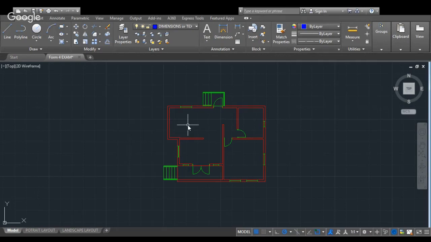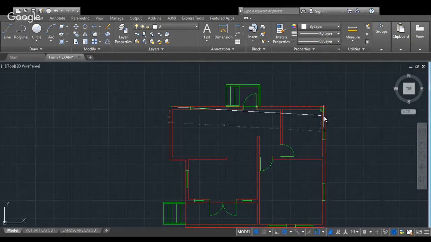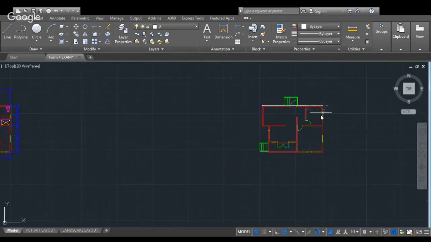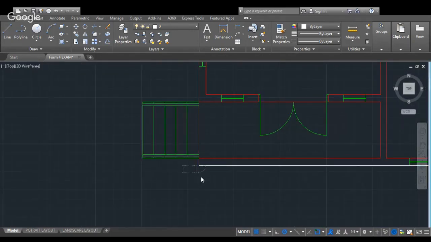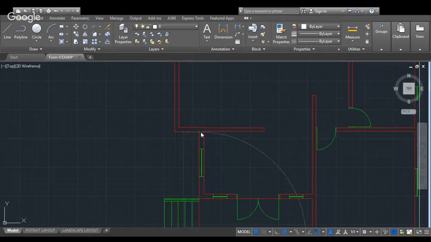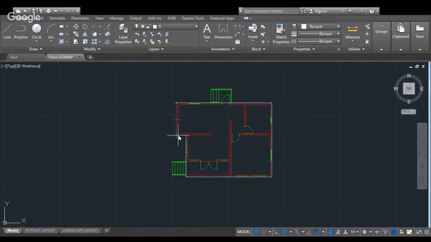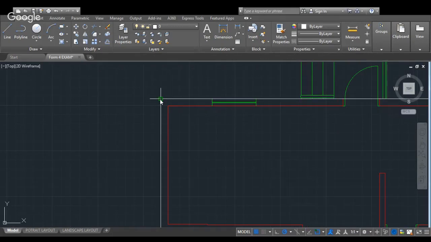Now, before we start the elevation, we need some sort of outline of a roof, okay? So what I'm going to do here is select a default hatch layer, which is the white one. I'm going to select polyline. I'm going to outline the edge of my building. So in the meantime, right now, I'd like you to do the same. Select the default layer, which is the white line. Select polyline and just outline the edge of your building.